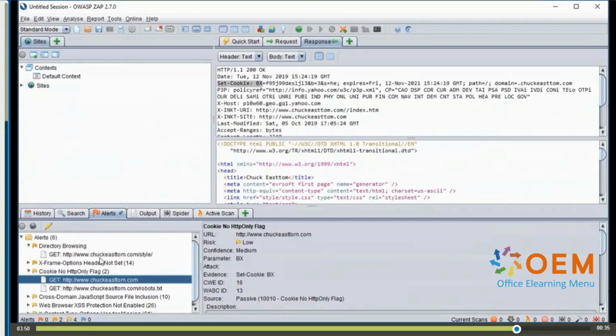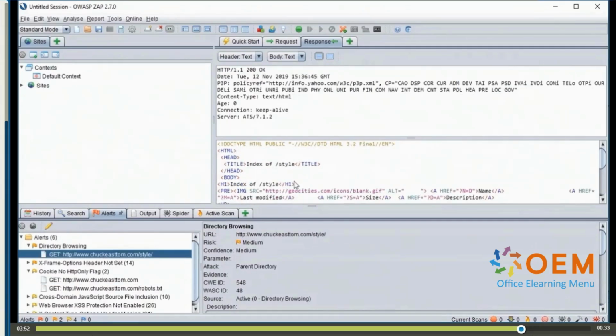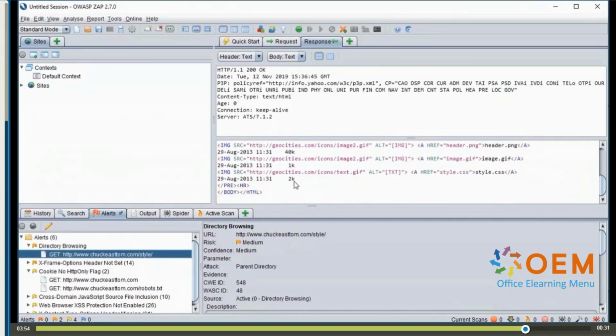Also notice when I highlight one of these, it's actually showing you the code it was looking at. So this is a really useful tool. And I remind you that it's a free tool. You enter in your URL and click, and you will know if your website has any of the OWASP top 10 vulnerabilities, and you'll know exactly how you could go about remediating it. So I hope you'll use this tool to scan your own websites and improve your security and reduce vulnerabilities.